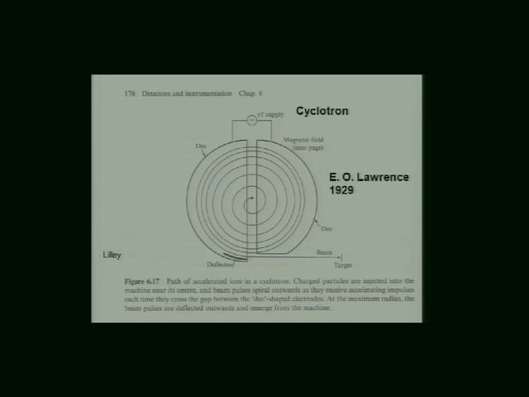I mentioned the cyclotron. That's what we're going to go see. This is a device invented by Ernest Lawrence. He was a faculty member here at UC Berkeley. And he came up with this idea in 1929. And the idea, just to reiterate, you start out with a positively charged ion. Remember, you have to have some kind of electrical charge on these things to get them to accelerate. So in this kind of machine, it's a positively charged ion that's used.